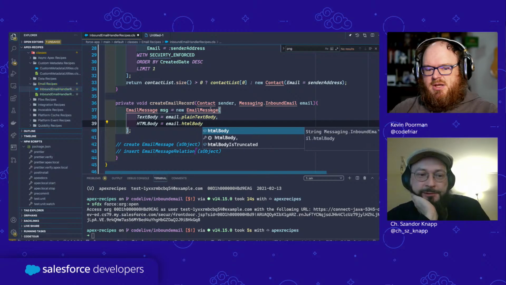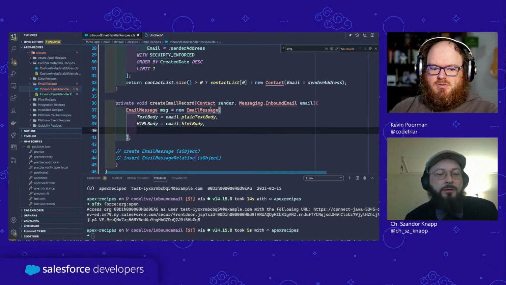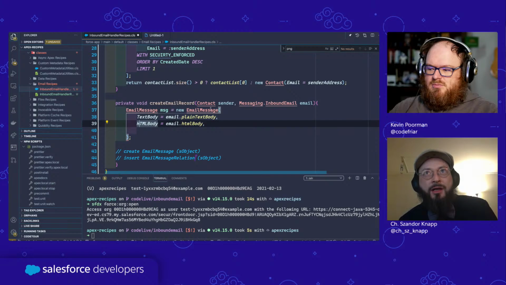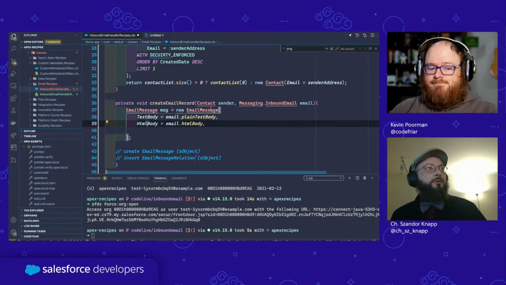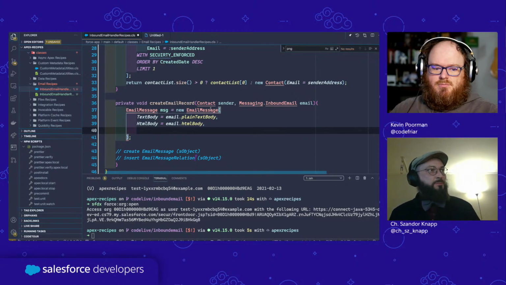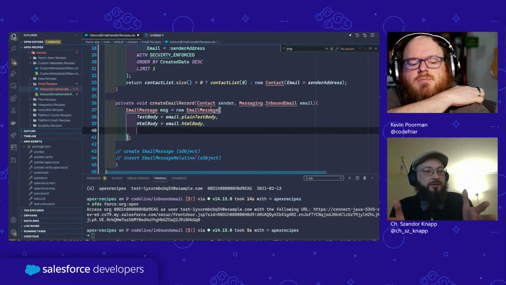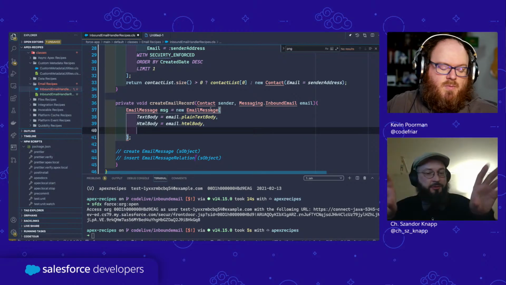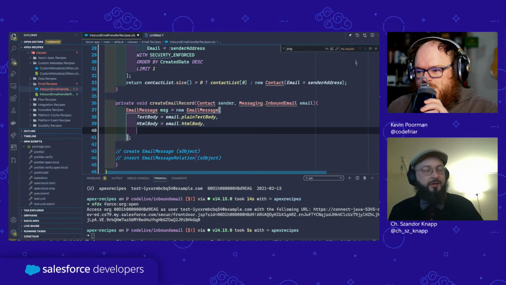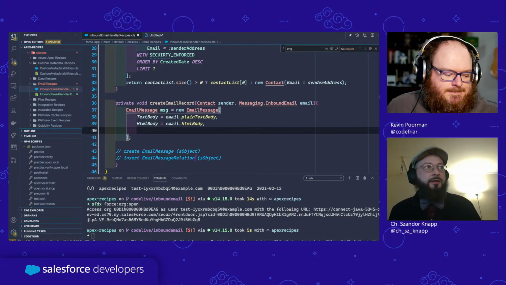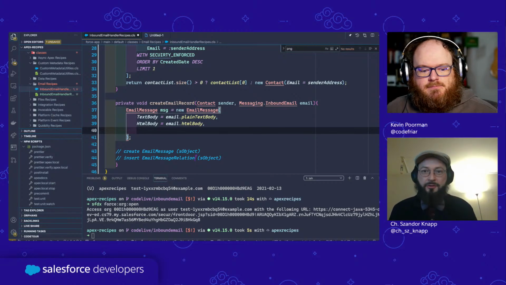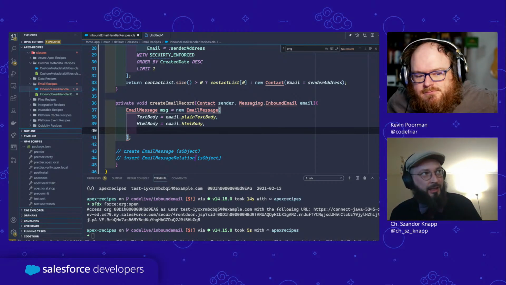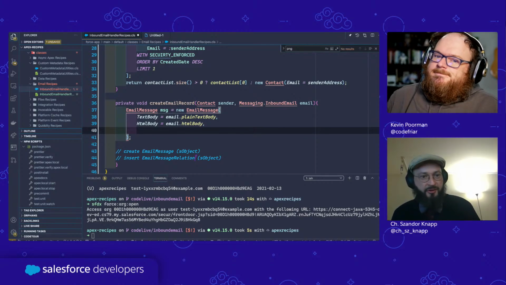So maybe for people who have not yet looked at an email in technical terms: why are there two message bodies, or what is the message body? Basically, it's a payload. If you type a subject in your email, and then you have the big text area where you enter your message, that's what we call body here. Depending on your email client, if you have a fancy email with images, then it's probably an HTML body because it uses HTML as websites do.